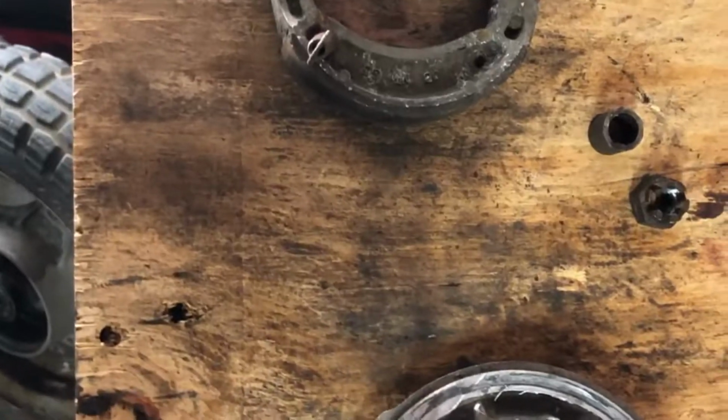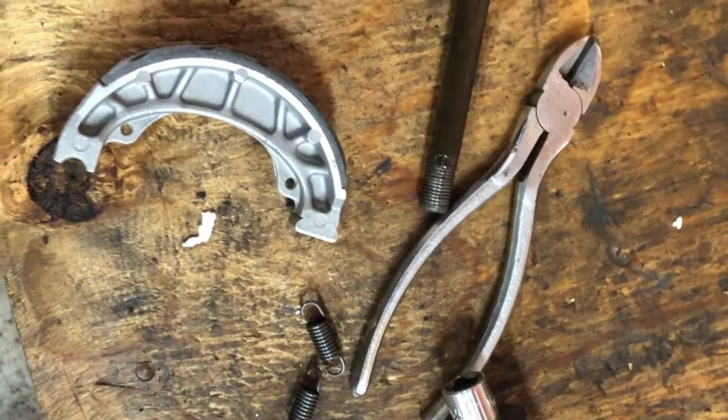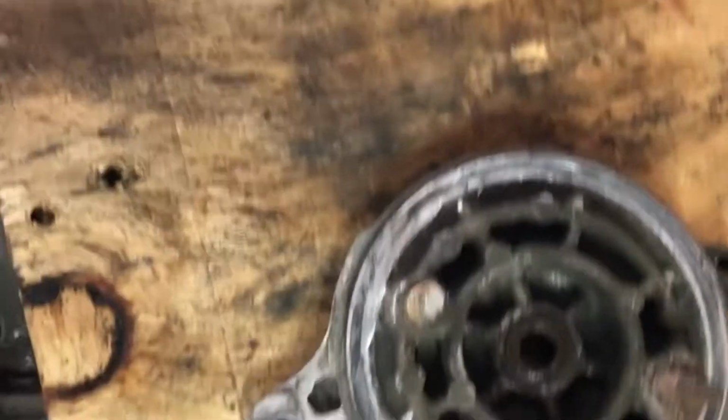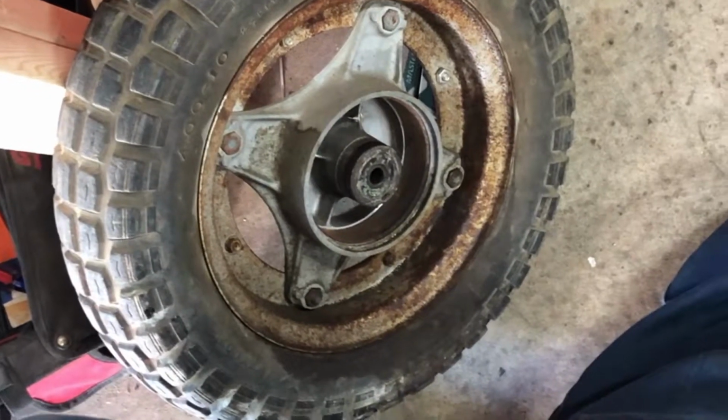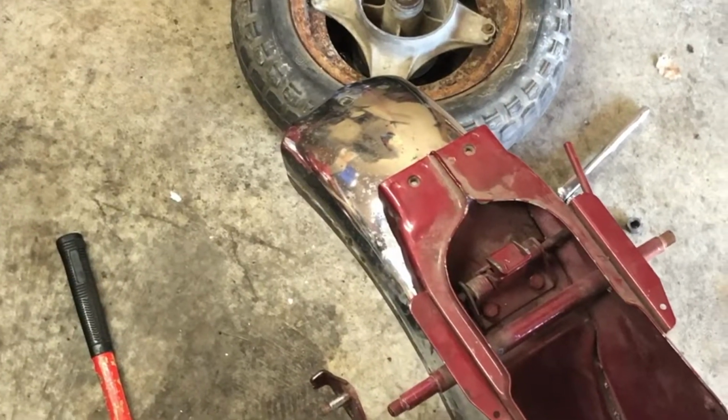Look at that, we are about halfway done with the brakes for the back. The back wheel is also pretty ugly looking. We'll probably have to clean that one up. And don't worry guys, I am getting new tires, although I don't have them ordered yet.